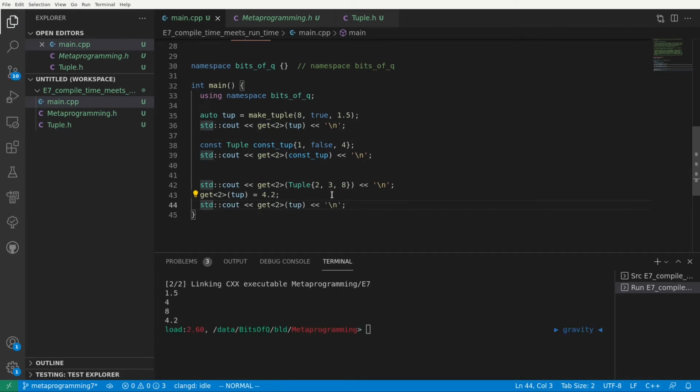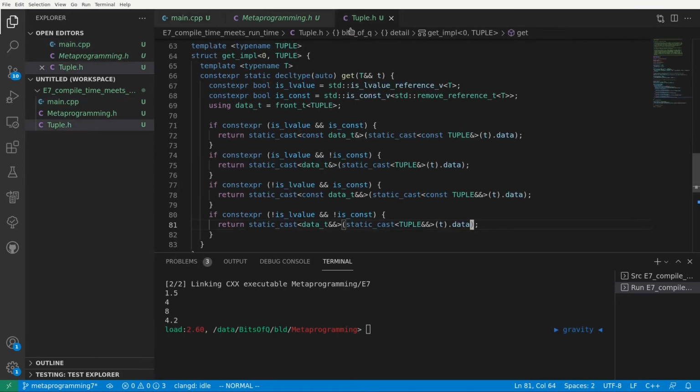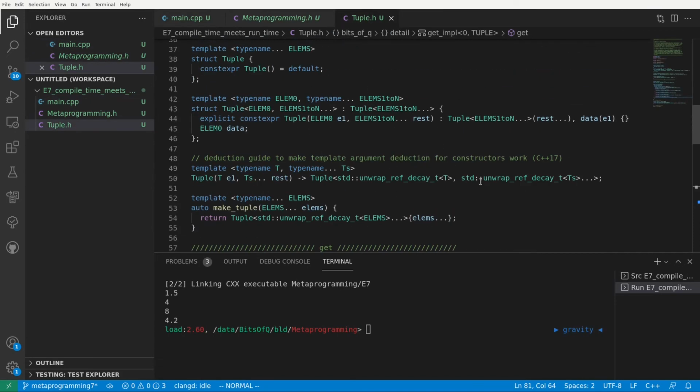Awesome. Our get works, our tuple works, we are done now, right? Not yet. Functionally, both our get and tuple work, but performance-wise, our tuple is still quite inefficient, as it is doing a lot of unnecessary copies. So, for the final section of this episode, I want to also apply forwarding to our tuple class. And we'll be using a little trick here to help us do this correctly.